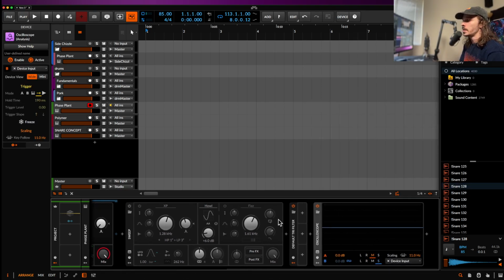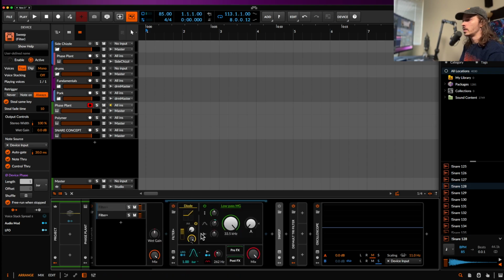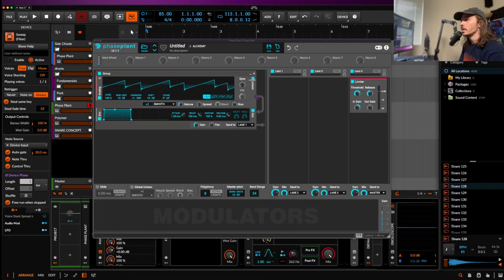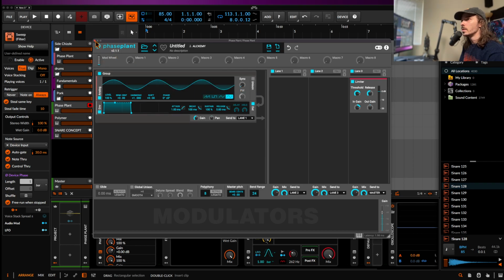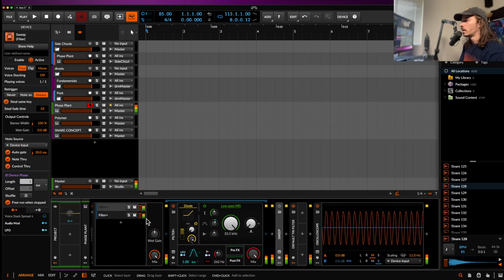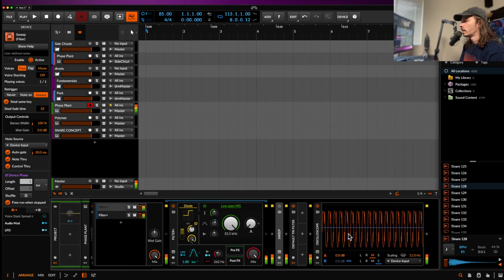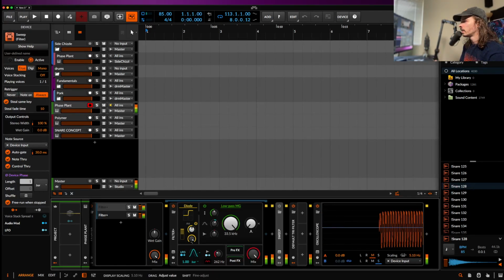And this is really nice because this is a really easy way to do something that I was only exploring within Phaseplant. But if you take a look at this, maybe let's go ahead and change this into a sine wave just to make this a little bit more clear. So we're gonna do this. Now check this out. Close out of that. All right, so right now it's perfectly matched. Let's go ahead and just change one side.